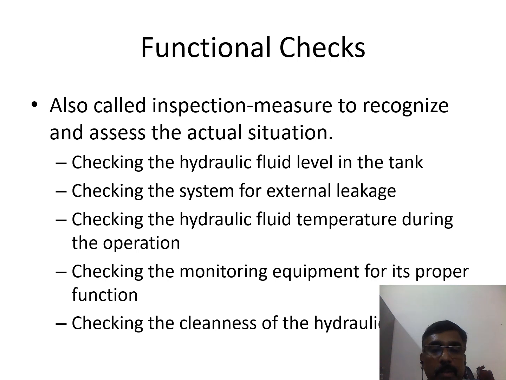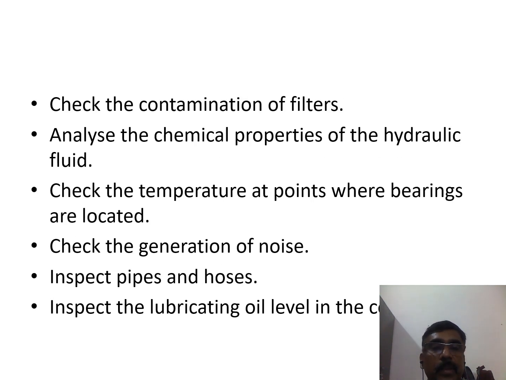Normally we check the hydraulic fluid level daily in the morning in the tank. Then we check the system for external leakage, the hydraulic fluid temperature during the operation, the monitoring equipment for proper function, and the cleanliness of the hydraulic oil. Check the contamination of the filters, analyze the chemical properties of the hydraulic fluid, check the temperature at the points where the bearings are located, check the generation of oil, inspect the pipes and hoses, and inspect the lubricating oil.